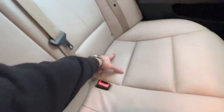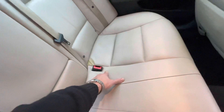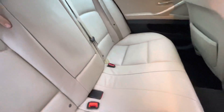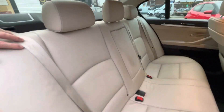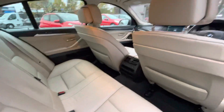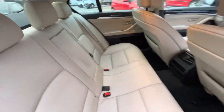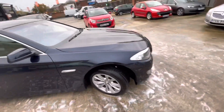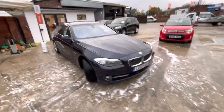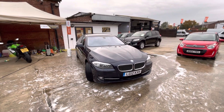The only noteworthy thing regarding the interior is on the left-side rear seat — there are just a few dim spots where something has clearly dyed the leather, and we've been unable to take those out. That's the only noteworthy thing; the rest is in nice condition with no stitching problems. Apart from that, that's everything I can say about the car. If there are any further questions or anything you'd like to see, do let us know — we look forward to hearing from you. Bye for now.